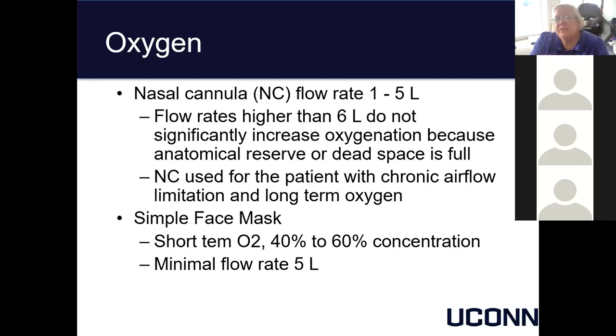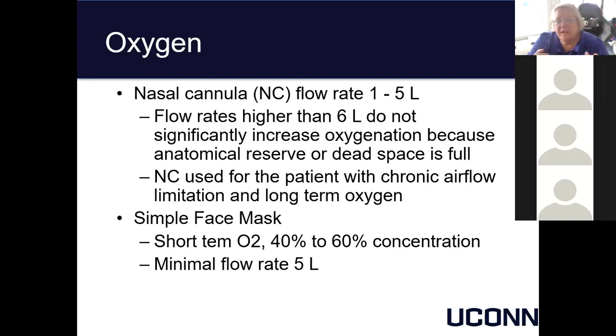We typically don't run nasal cannula above 6 liters. Patients will tell you they feel like it's a hurricane blowing through their head. 1 to 4 used to be more of the norm, but you will see it up to 5 or 6 for short periods of time. And this is the most commonly seen oxygen at home via nasal cannula.